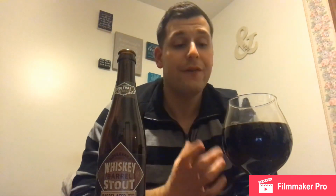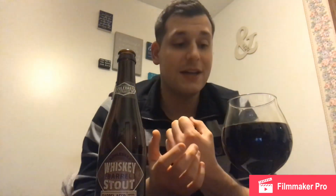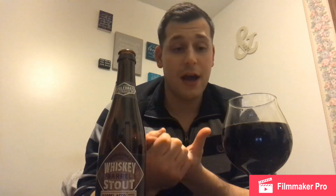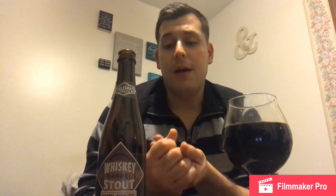But actually very well balanced beer. It's not overpowering in any direction. What you're getting really is just this little hint of sweetness. Probably stems from that vanilla in there, which again, I'm attributing to the burnt sugar and marshmallow, which is probably just that vanilla really. But other than that, guys, it's actually a very drinkable whiskey stout. Seriously, it's super easy to drink.